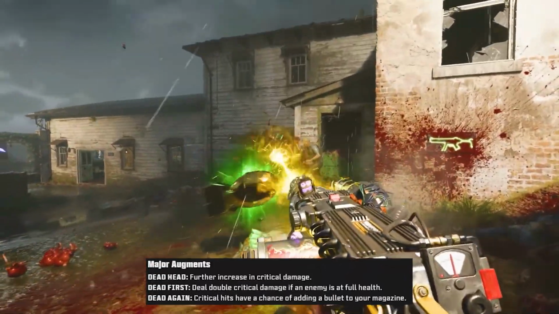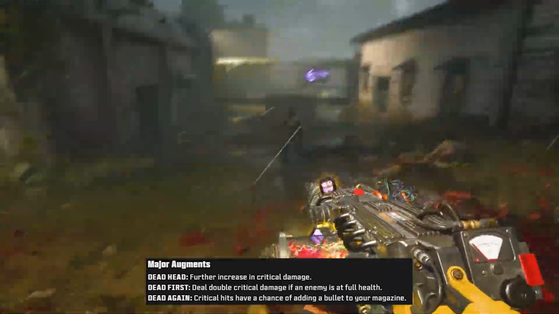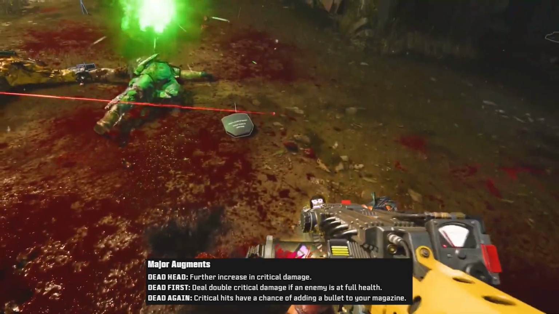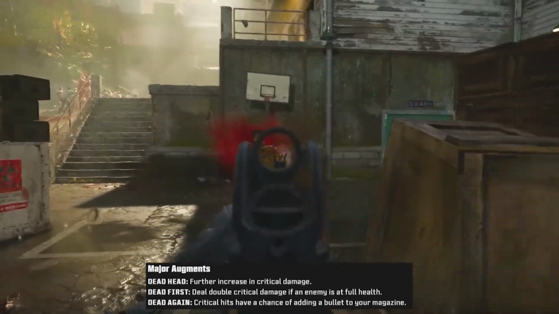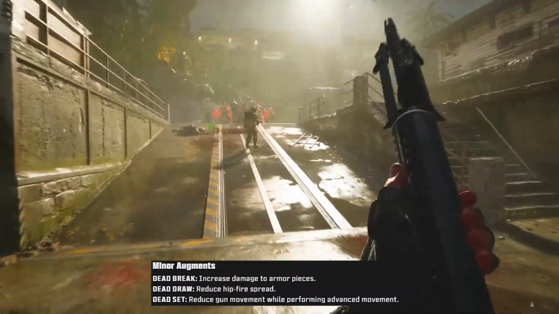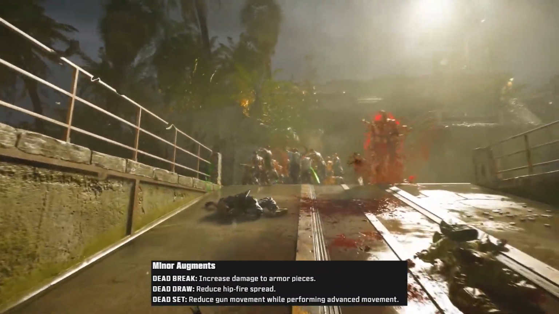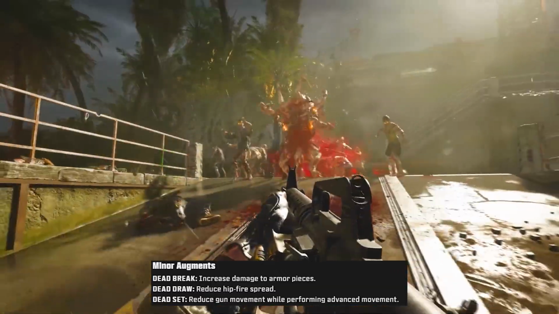We've got Deadhead for a further increase in critical damage, Dead First to deal double critical damage if an enemy is at full health, and Dead Again means critical hits have a chance of adding a bullet to our magazine. The creativity doesn't stop there, as for the minor Augments we've got Dead Break to increase damage to armor pieces, Dead Draw to reduce hip fire spread, and Dead Set to reduce gun movement while performing advanced movement.